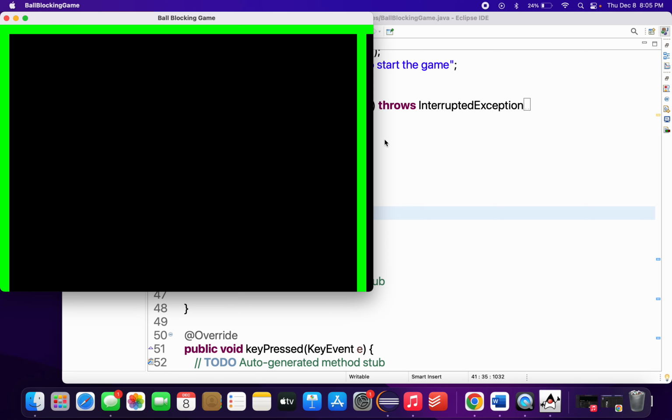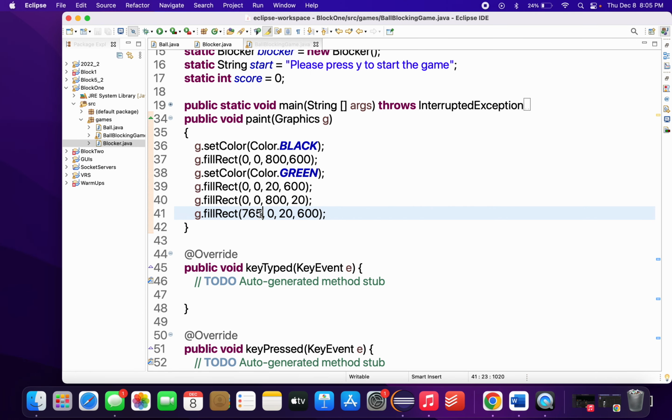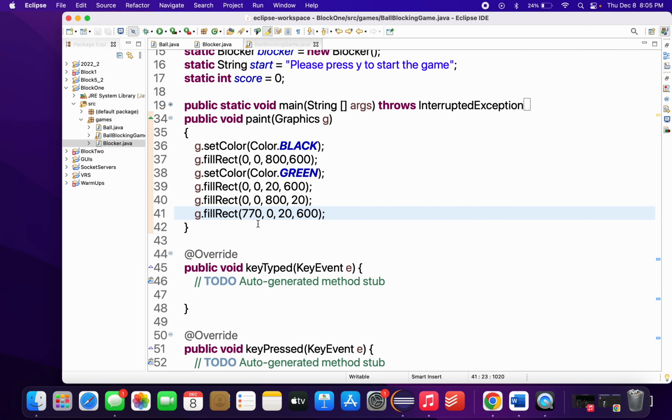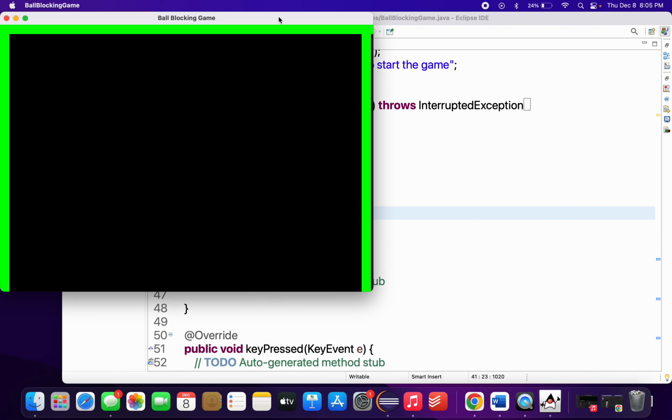Okay, I'm going to move it over because I don't want this black exposed on the side. So maybe 770. Try that one more time. We'll see what happens here. Maybe 775. And that'll be the last. Even if it's not perfect, I'm going to leave it there.